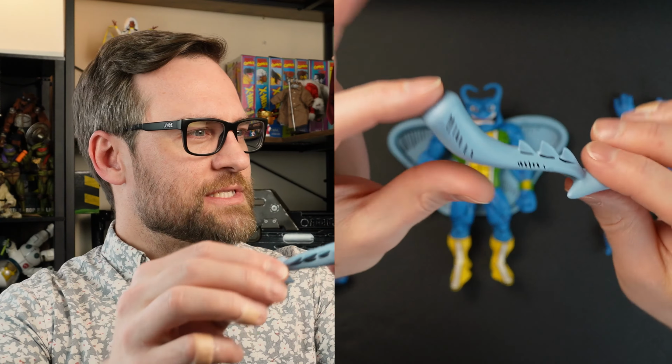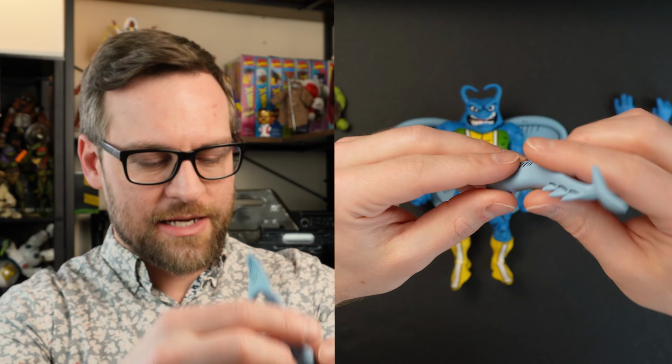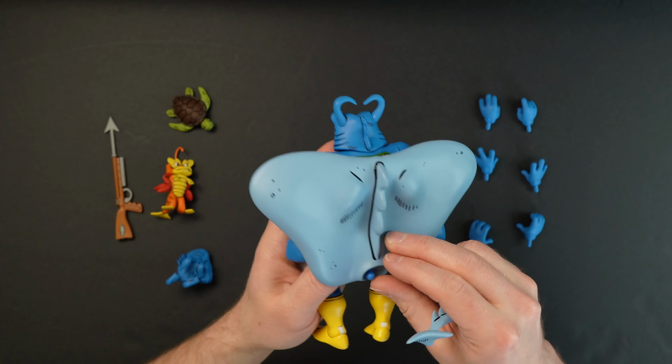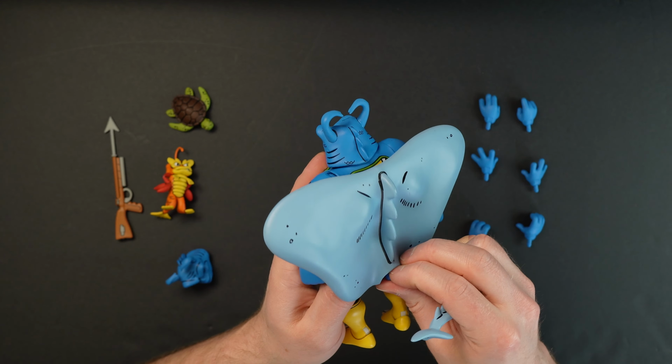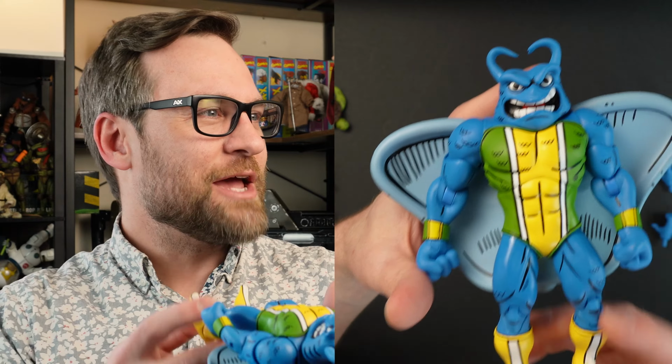Think about that. So his tail, which of course is technically just part of him, but more of those black lines for design, and I like it a lot. So I'm gonna go ahead and attach this thing, and then we'll look at the details. This is not easy. All right, so the details of Man Ray.